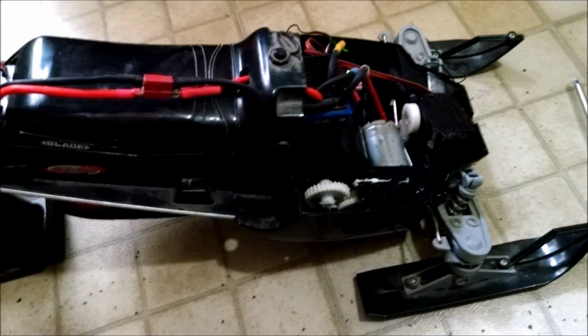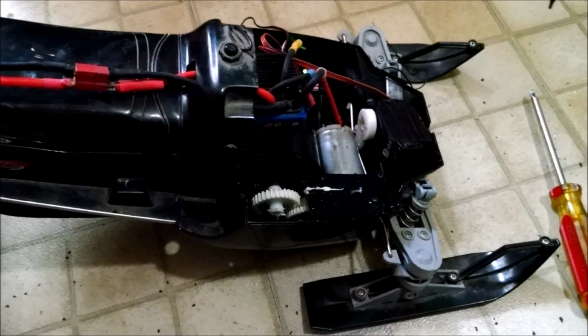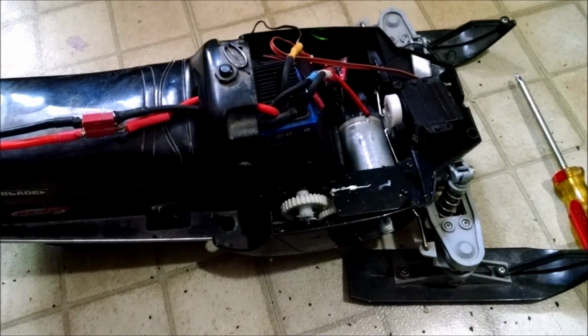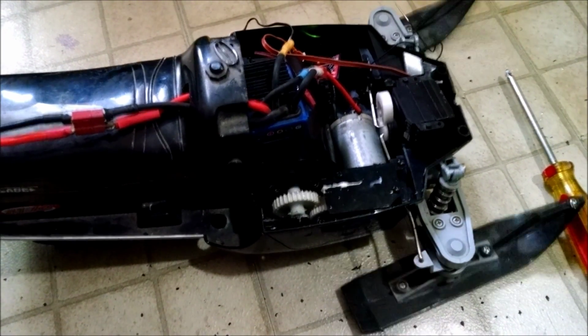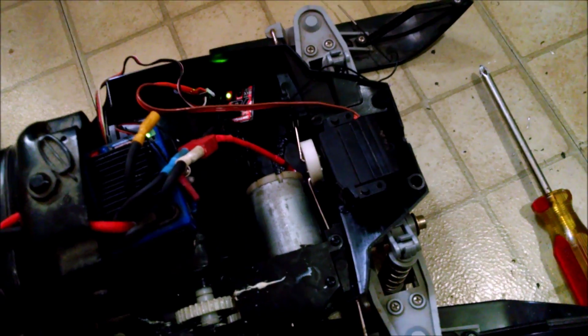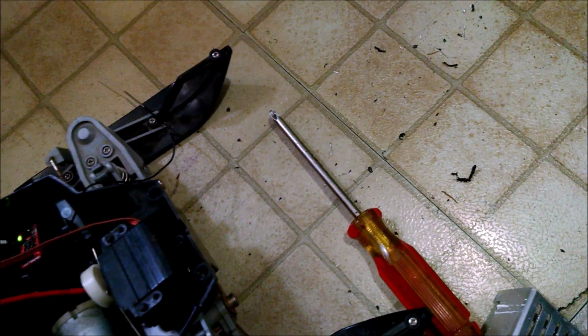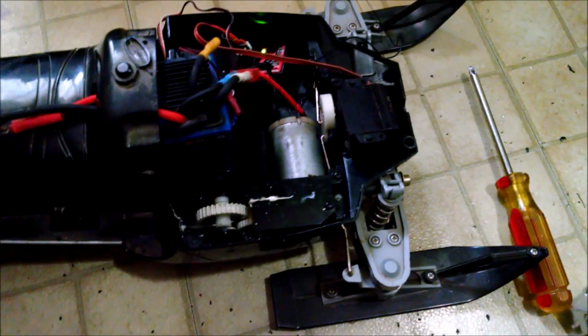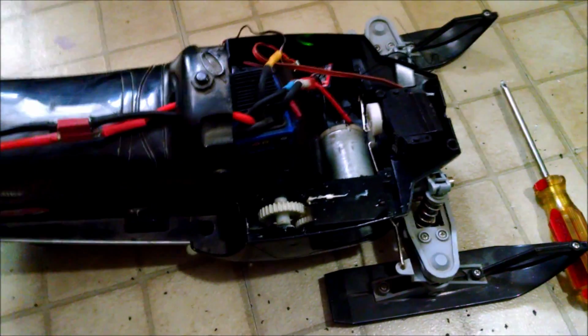Alright, it's been a long morning, but I've been tinkering away. And I think... Yeah, I knew that was gonna happen. I think I got this about all sorted out. Don't have much trim left, I might have to adjust that. That's probably jokers. Anyway, so everything's all together, everything's running.